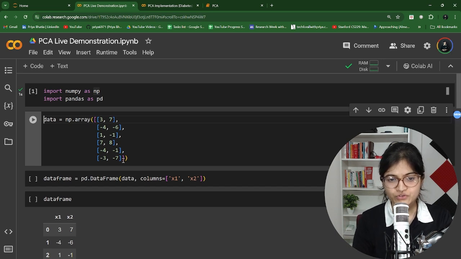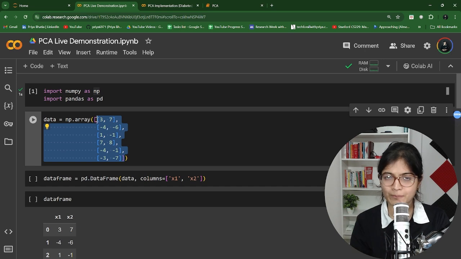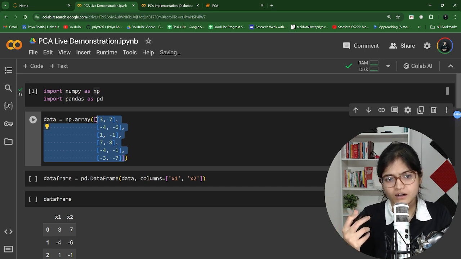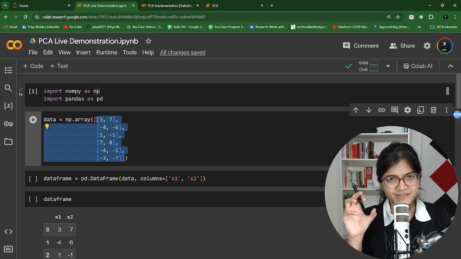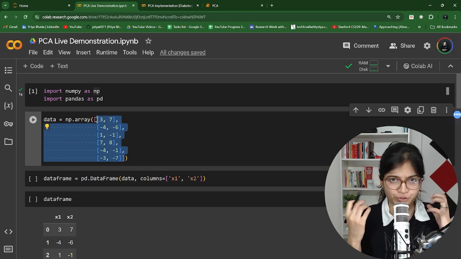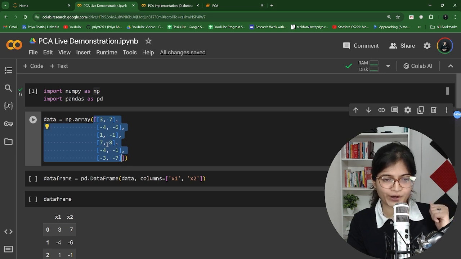So here you will see I have manually created an array with the help of NumPy. I hope you all know NumPy is nothing but a 2D array, 3D, 4D, whatever we want to convey. It is basically used to store the arrays itself and can do faster computation internally. So now we have created a 2D array here, where you can see 6 data points are there.